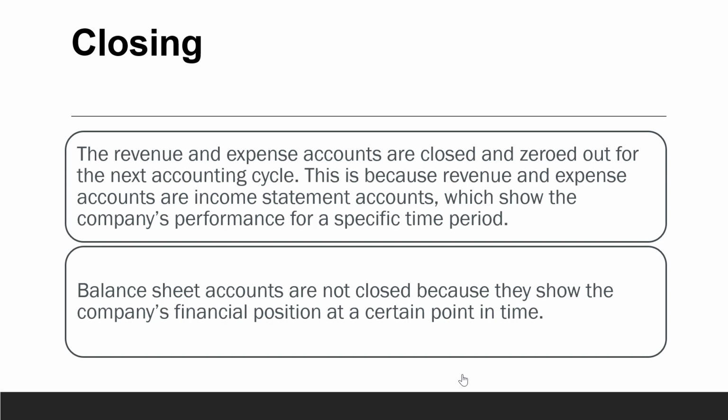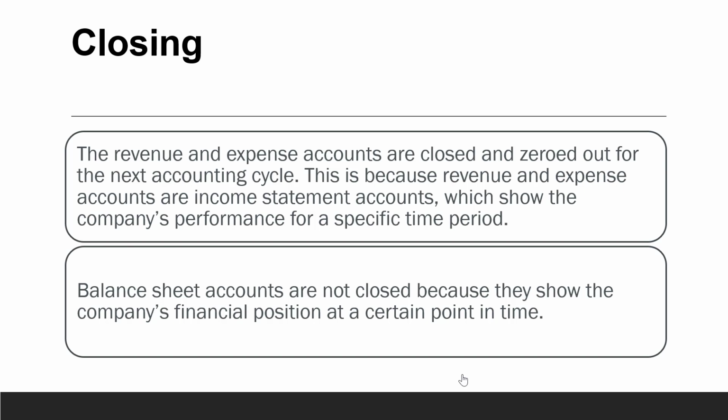But the balance sheet accounts are not closed, because the assets the company has bought and the liabilities the company has to pay will be carried forward into the next books of account, since they are either assets or liabilities and they still exist. The balance sheet accounts are not closed because they show the company's financial position. Like you have a building. Now you have to carry forward the building to the next year because the building still exists.